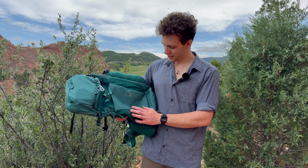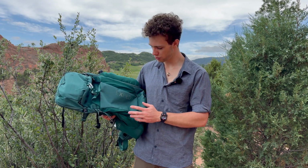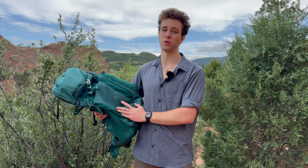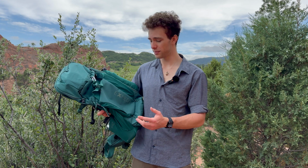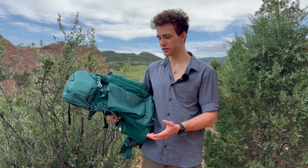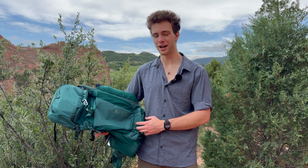So if you're looking for a do-it-all pack, nothing specialized, but something that will do just about everything, the Skyline 30 liter is a fantastic choice. And if you're looking for other pack options, something a bit more burly for longer trips, the 45 liter, or something a bit more mellow, the 20 liter, there's options. Give them all a check out and keep updated with what EXPED does.